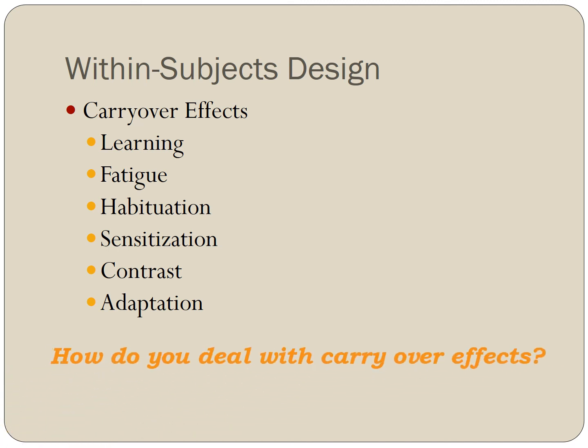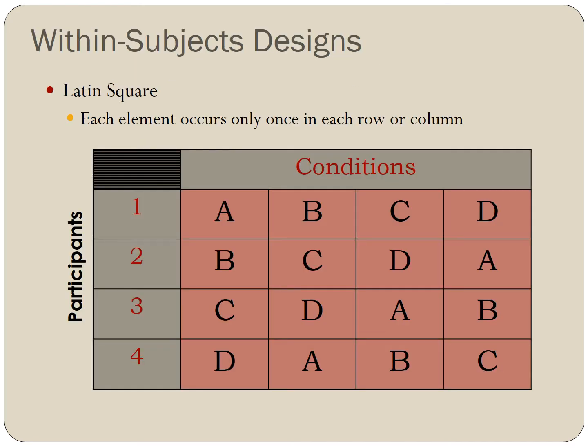So how do you deal with carryover effects? Well, honestly, it really depends. Some people say, you know what, these are just so severe, I'm not going to deal with them. I'm going to use a between subjects design or a matched pairs design, whatever is appropriate for them. But some people say, you know, I think that we can make this work. And they do what's called the Latin square. And that's where you vary the order in which each participant gets the conditions.